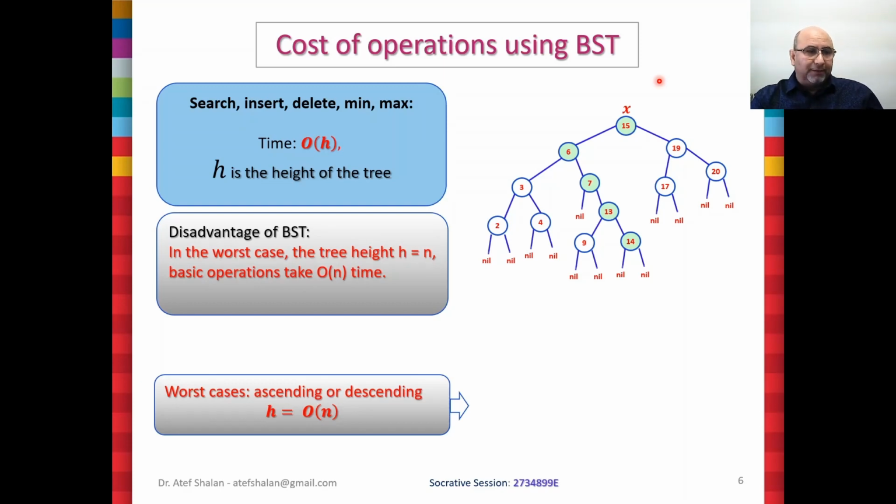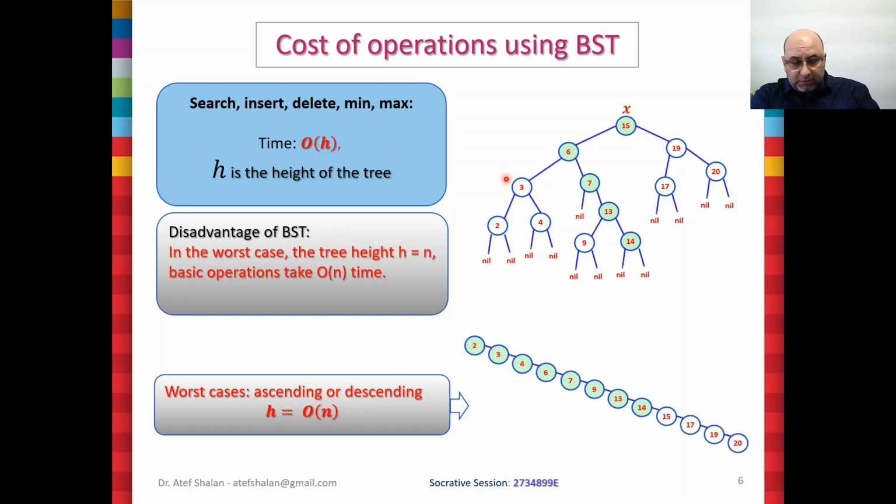The binary search tree can sometimes have a disadvantage, where it does not really have good balance. In this case, the tree can grow dramatically to have a height that is equivalent to the number of nodes. Imagine a case where you try to create a tree by inserting some data in ascending order or descending order. So we start by inserting 2, then 3, then 4, and so on. In all cases, we'll find that the tree is just linear. In this case, the height of the tree is equivalent to the number of nodes.